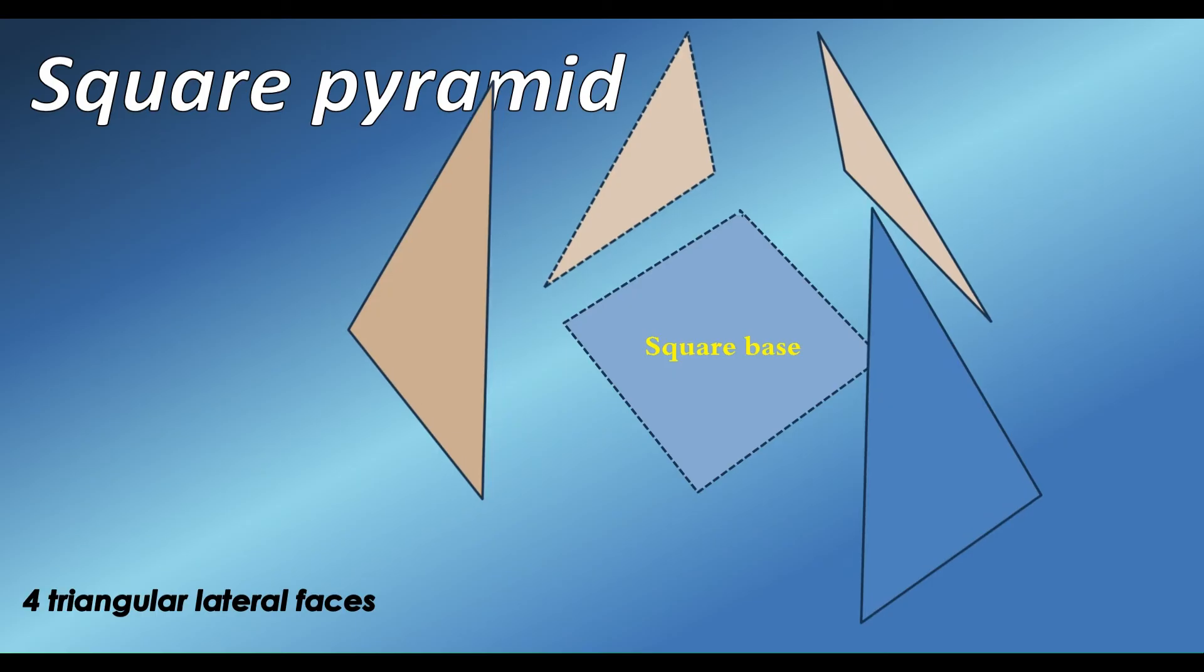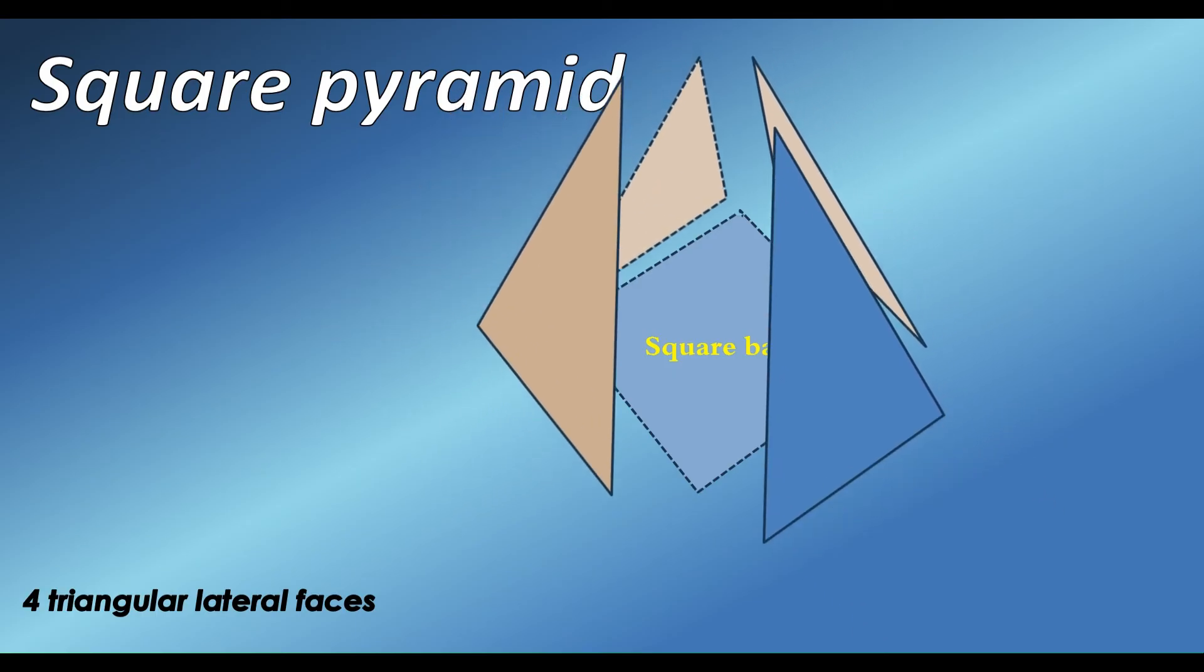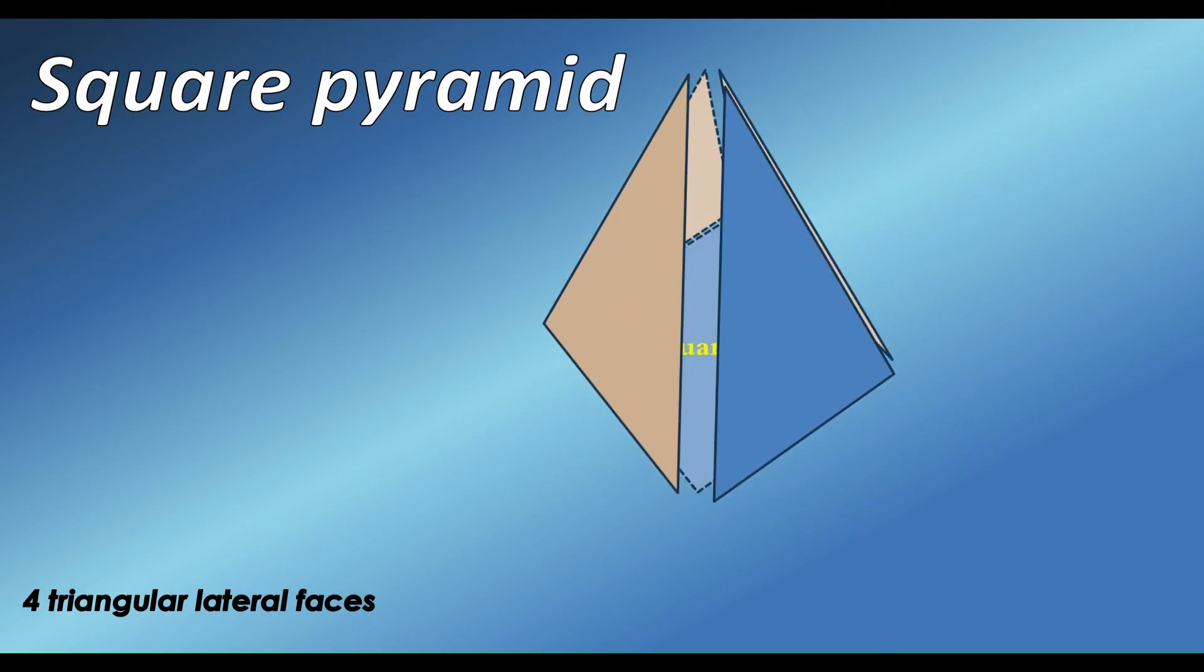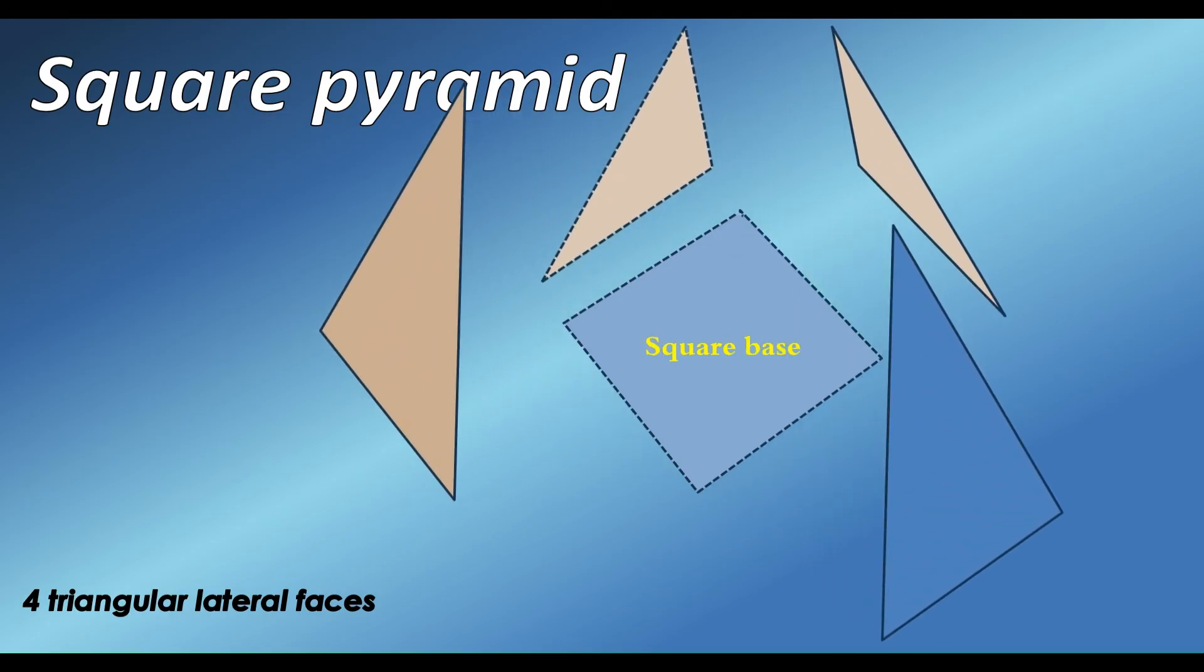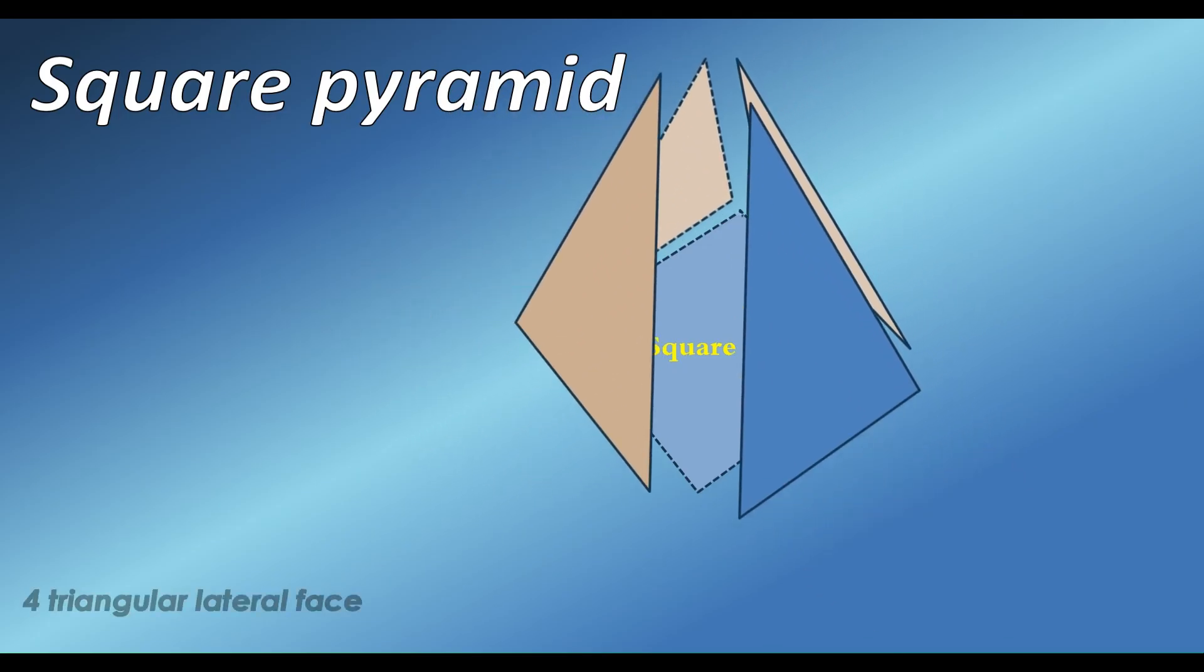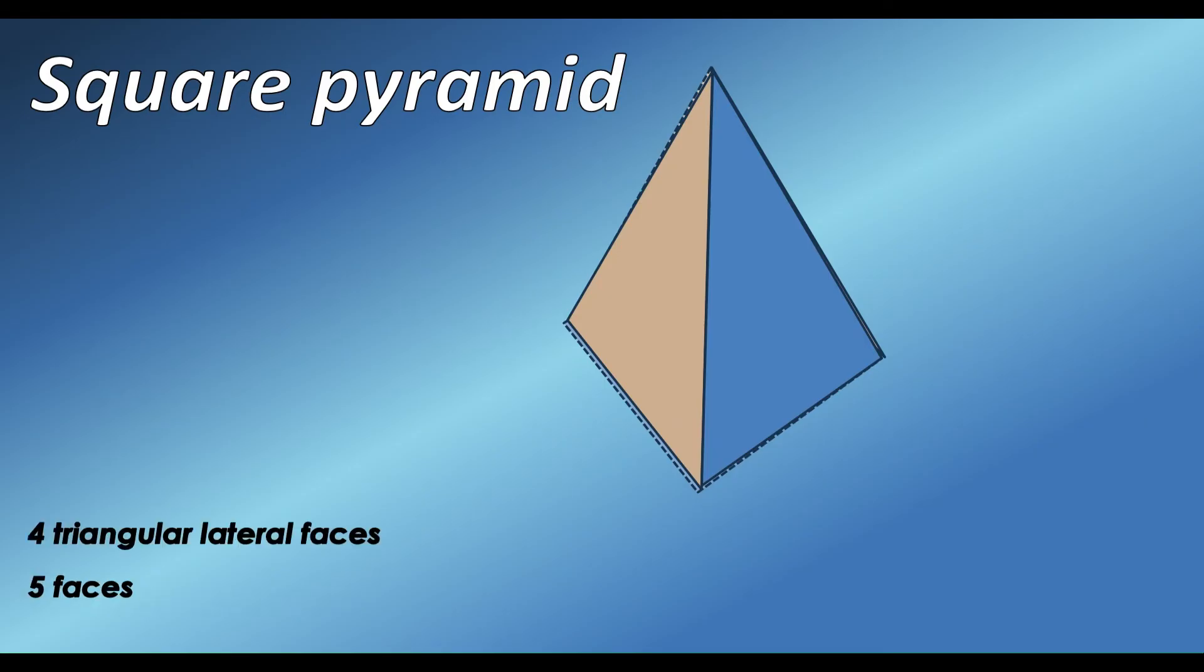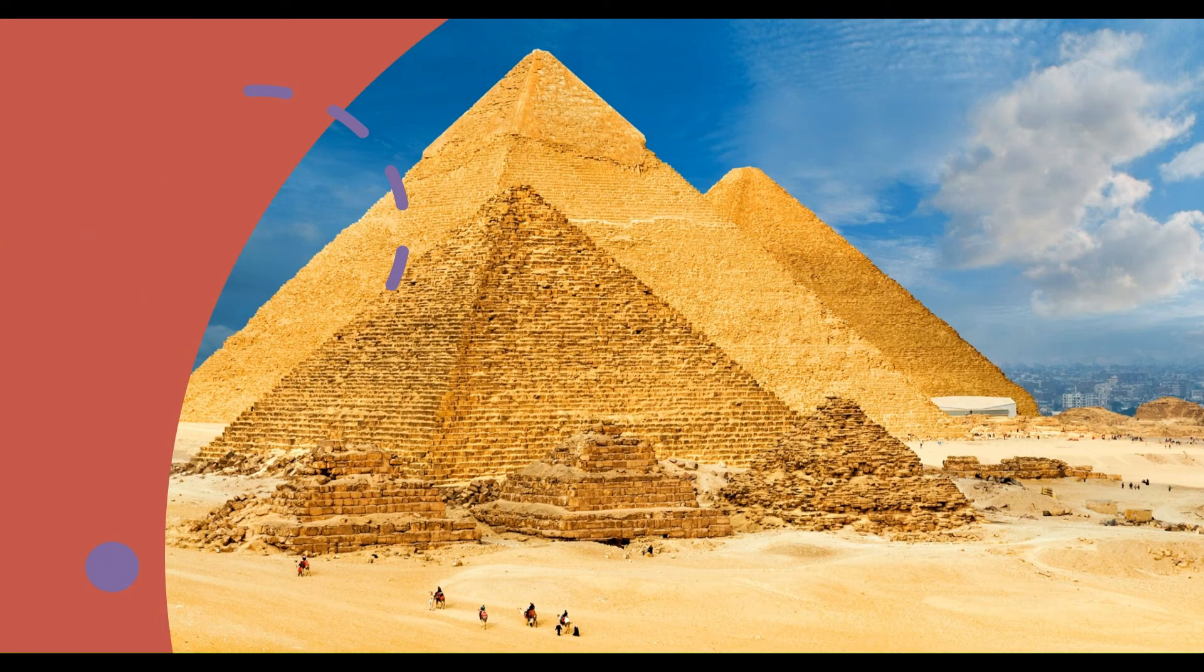Let's check the dimensions of these triangular lateral faces. A pyramid is a polyhedron that has a base and three or greater triangular faces that meet at a point above the base, the apex. The most famous example of such a pyramid in real life is the Great Pyramid of Giza.